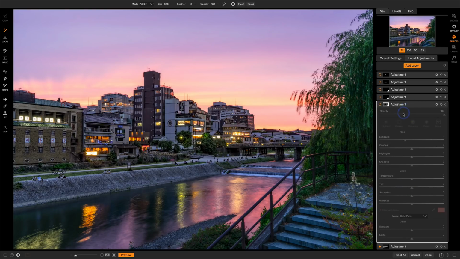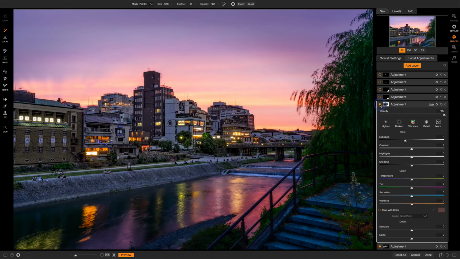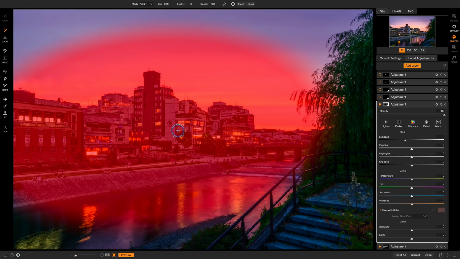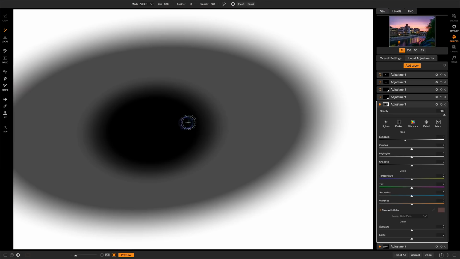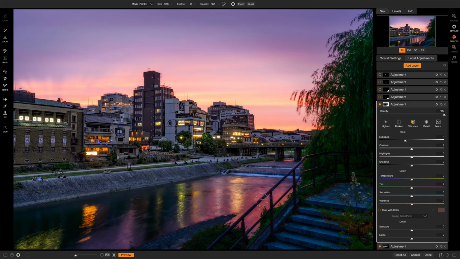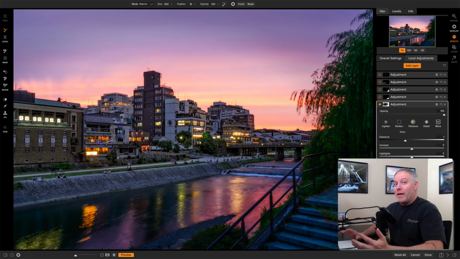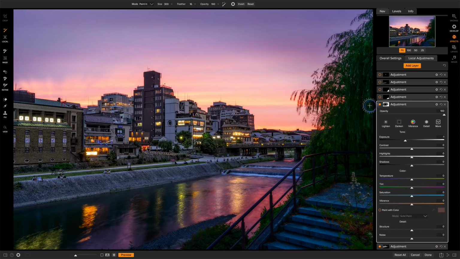Next one up, we are lowering exposure. And it's almost like a double vignette. I'll hit the O key so you can see the mask overlay. A little hard to see in that mode. Let's take a look at it in grayscale. You can see masking away, full strength, partial strength, and then nothing. So getting a lot of darkness around the edges, some, and then nothing on those buildings. So this is already kind of like a vignette happening here.